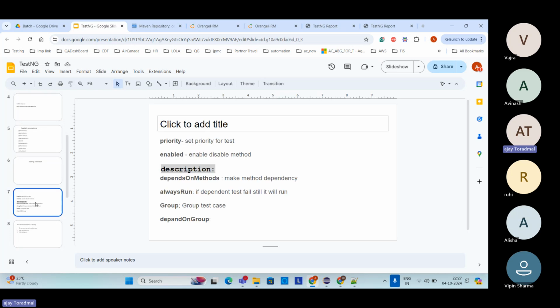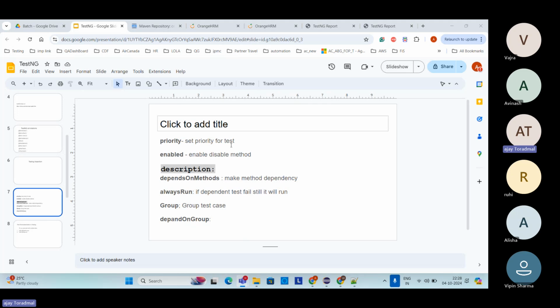Okay. So the next thing we have is prioritizing the test cases.